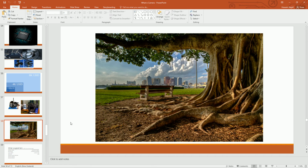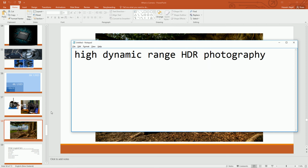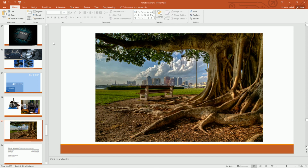And then shooting HDR. This picture is impossible to take in a normal camera, because if you expose the tree, the sky would be white. If you expose the sky, the tree would be dark, would be black. But some cameras can expose both the tree and the sky at the same time and then merge them together and create a high dynamic range, HDR photography. So if your camera is able to shoot HDR, that's great.